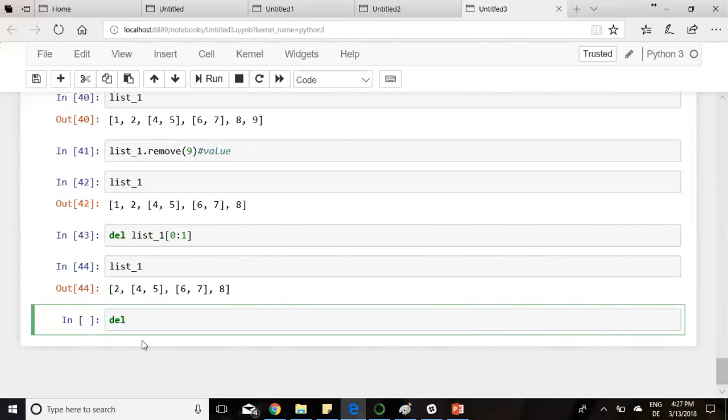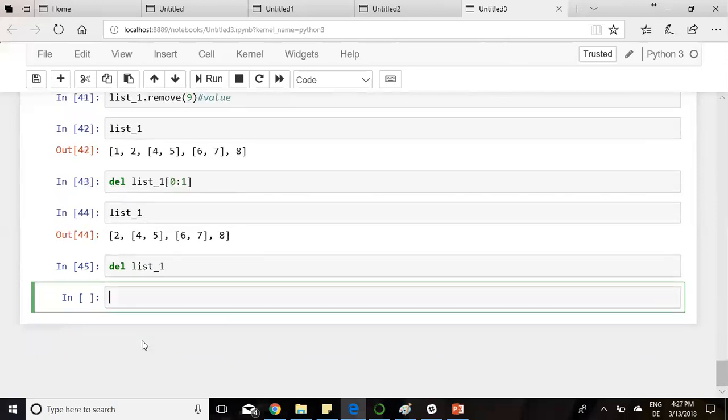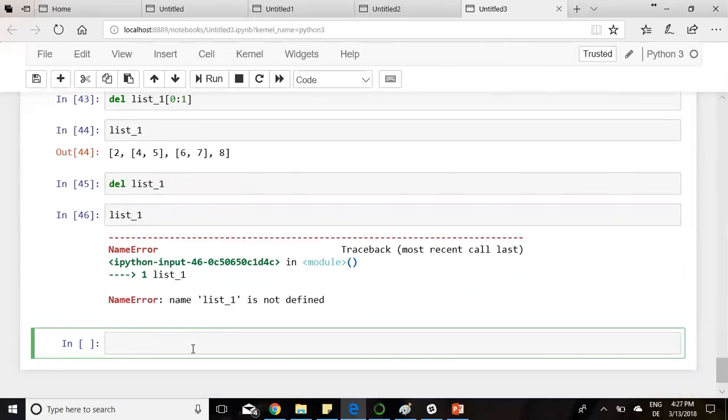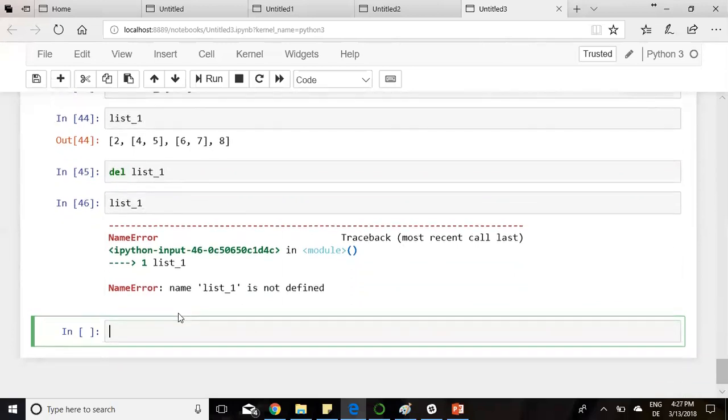But if you don't give anything, del is going to delete your whole list. So when you use del, you should be careful. Let's see. Now Python gave me an error because it already deleted the whole list and there is nothing called list1 here. So these are some of the very basic functions and syntax that can come in handy when you start programming. Okay, so now let's see how to write a very simple and basic function.